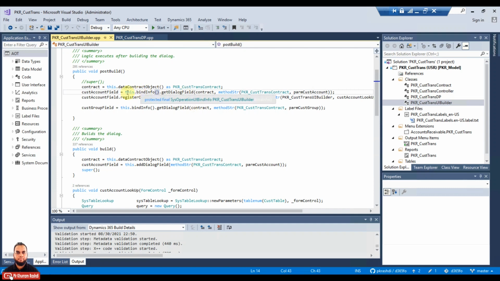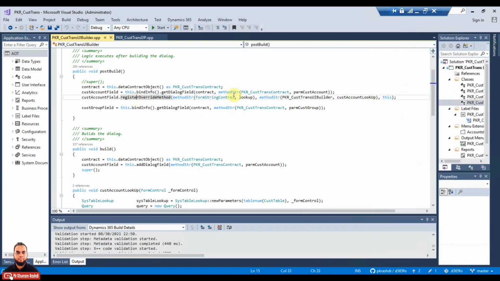So the bind information is taken here, and once it is bound, we need to register the override method. Here we need to mention as parameters the existing method, and the method through which we are overriding that method, and then the instance will be passed here. In this way we can override whatever method we need to override.